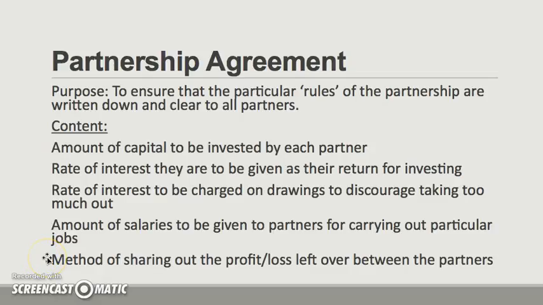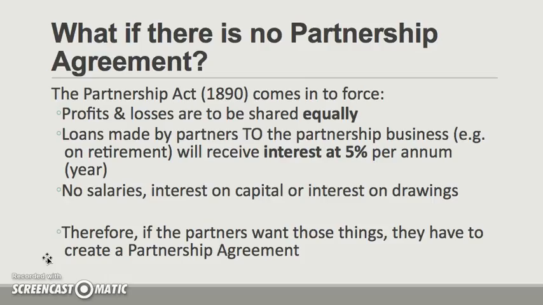And then lastly, the way in which the final profit or loss left over, what we call the residual profits, are going to be shared between the partners. But what happens if there is no partnership agreement? The partners don't have to have a partnership agreement. It's not in the law to say they have to. It's up to them whether they want it or not.